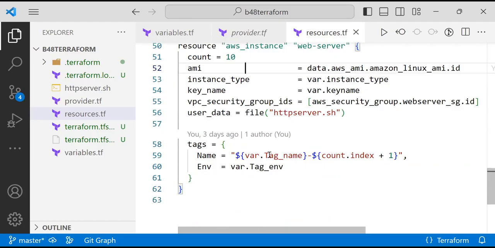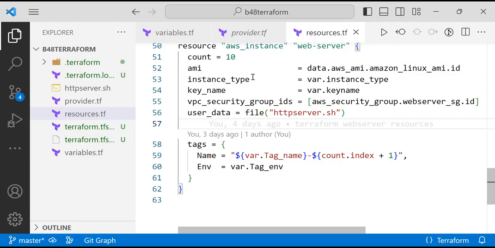So web server 1, web server 2, 3, like that to identify them, we add the index number dynamically to the name of the server.